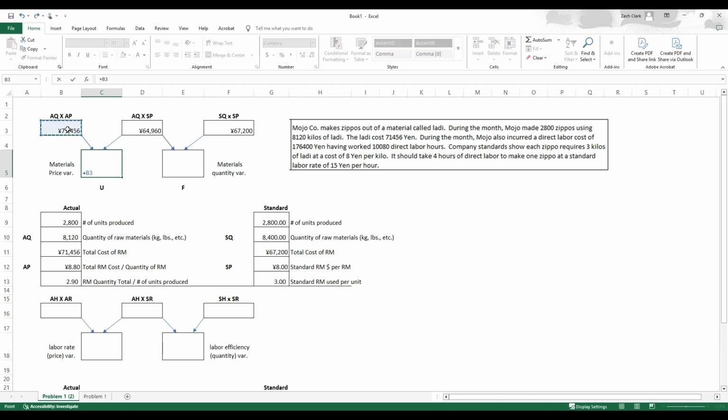Okay, and then let's just take our actuals minus our budget. We get 6,496 yen difference. And then let's do the same here. And so that one should be unfavorable. That's what we expected. And then we see a negative yen difference variance here again. As we're doing the same types of calculations, and this one minus this, that gets us a negative number, which is favorable, lower cost than expected.